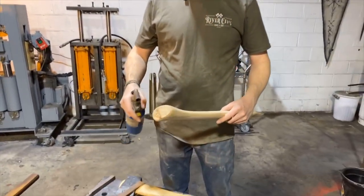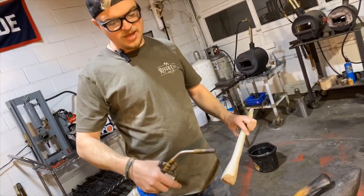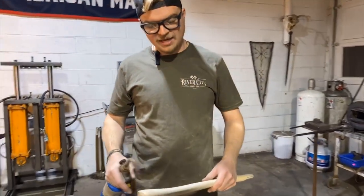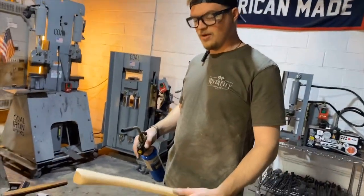So you'll notice when burning a handle, I don't stay in one spot long. I don't want to burn it so much that it actually checks and splits on us. So I got to take my time, be gentle with it, and hopefully all comes out well.